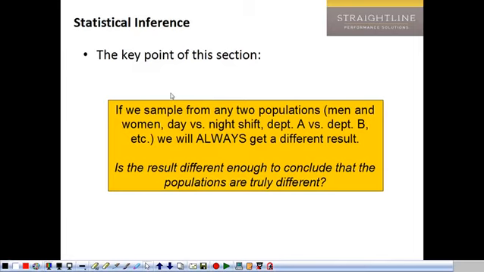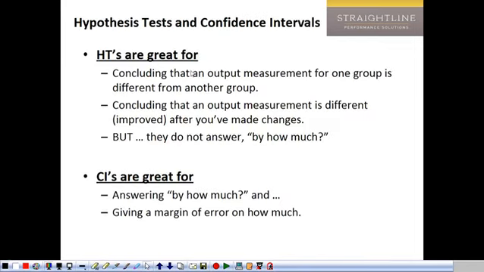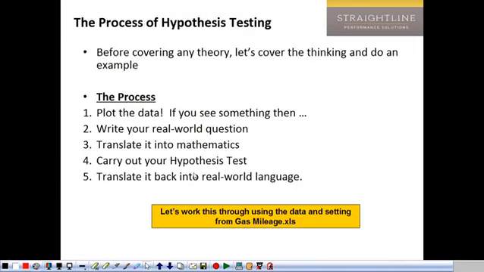Okay? How do we determine that? We run a hypothesis test. That's the answer. And the reason why they go together in a great way is that hypothesis tests are saying either yes or no. Yes, it's true that they're not the same. But it doesn't tell me how different they are. A confidence interval actually tells me how different they are. Let's do an example, and we'll see.